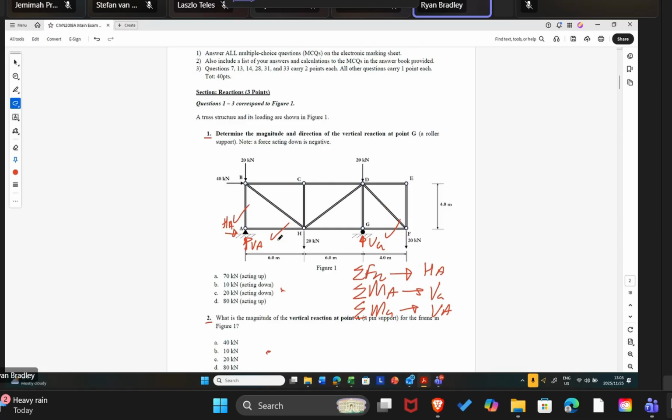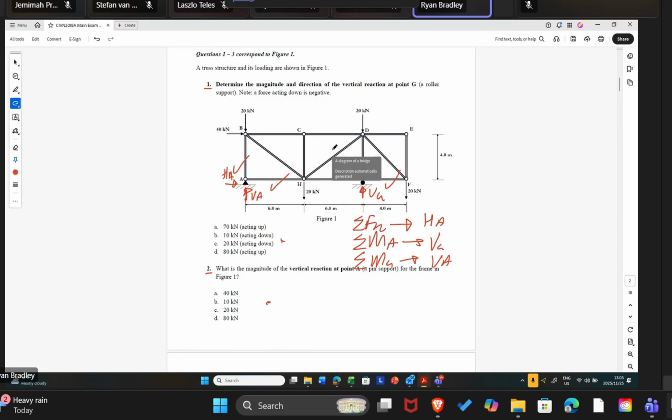Okay, so that's simply a reaction. So I could give you any structure here, right? In this question paper, I gave them a truss. I could give you a truss, a frame, a beam, and as I've mentioned to you already, all we're looking at here is the external forces applied, the reaction forces, and applying the equations of equilibrium.